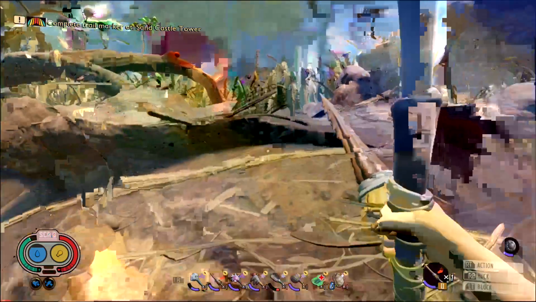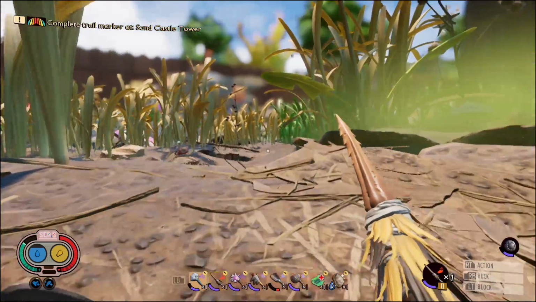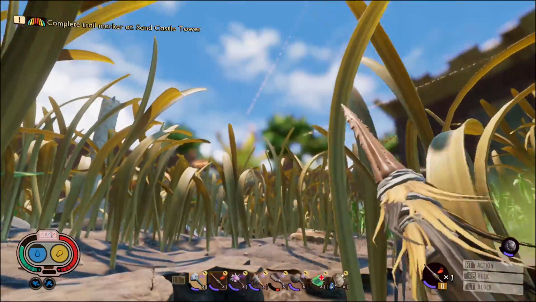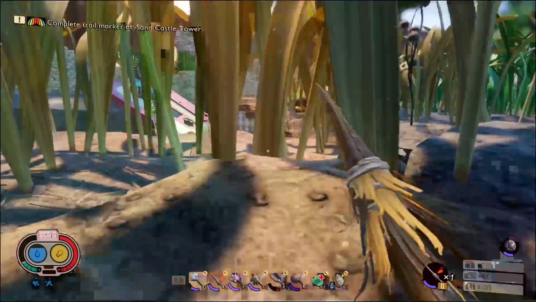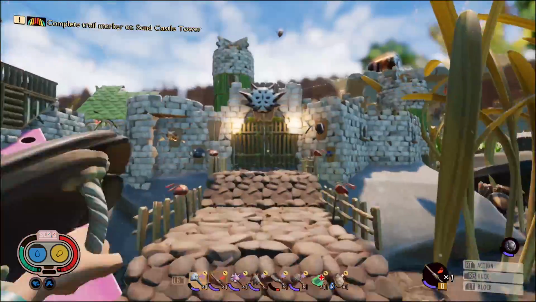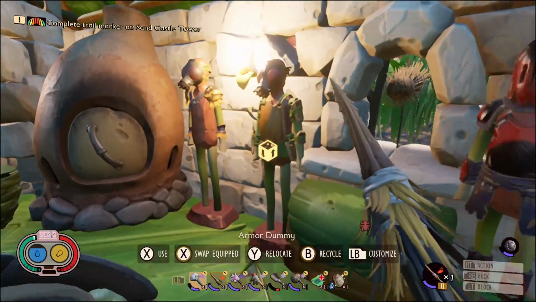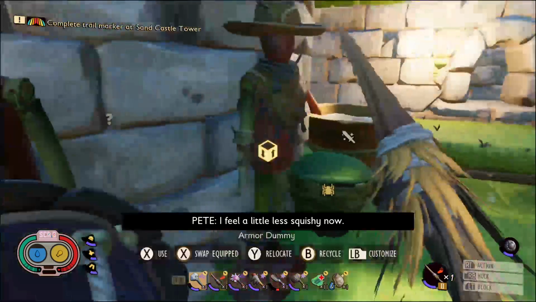Felt a little stronger. There's a new thing. I'm gonna deal with that. Oh, they moved this stuff around. It looks fine. Probably going mad. Guess that ain't fucked up. Why would they move it? A little less squishy now.